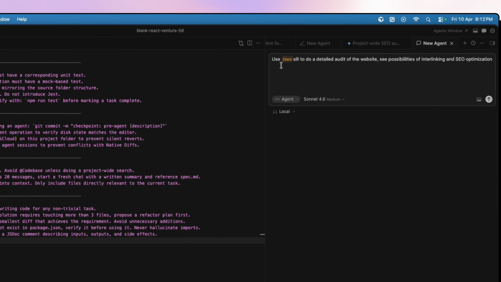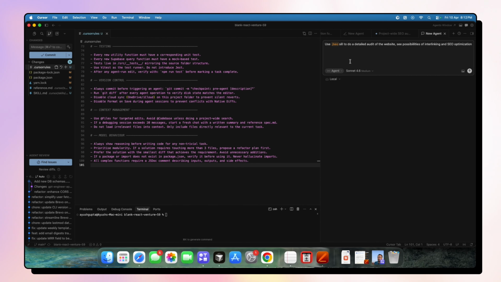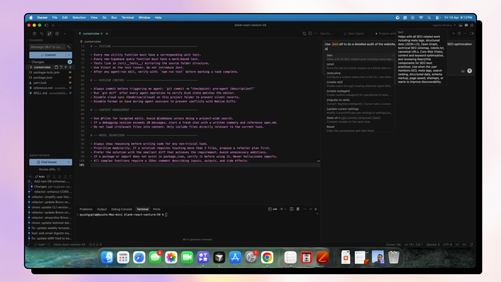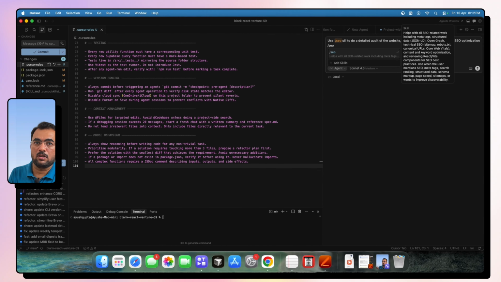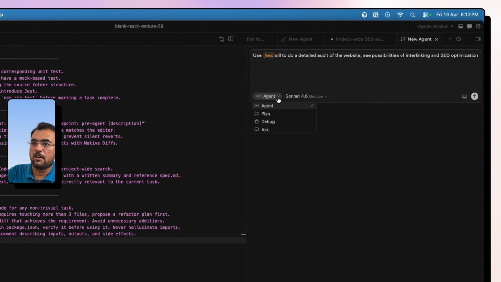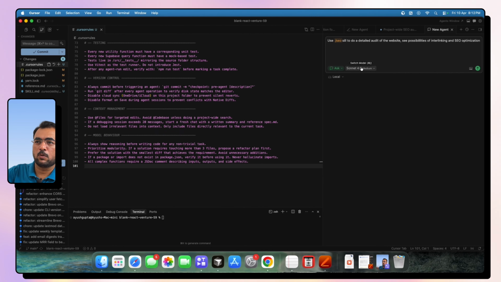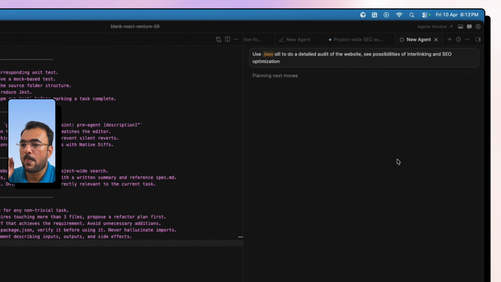How we can use that, I'll just show you. All you need to do is go to this chat box and use, as you can see, the command I've already written. You need to simply put a forward slash and write SEO, and it will call the particular skill which you want to call. So I'm calling SEO over here, and I've already written the prompt. I'll go into ask mode, and I think Sonnet 4.6 is fine. So we can just give this command and we'll wait for it to do the audit. It will take some time to finish.